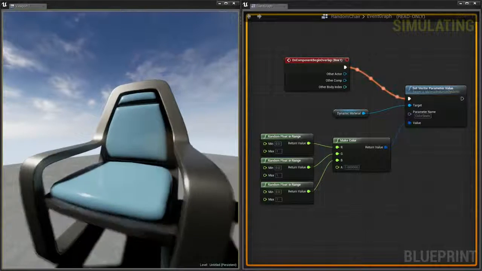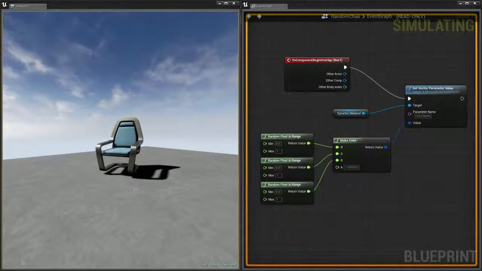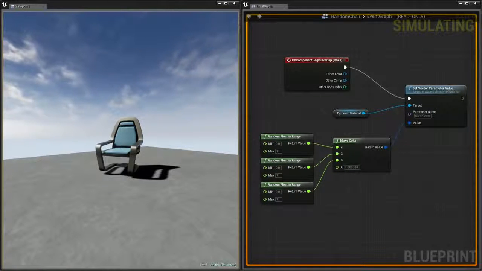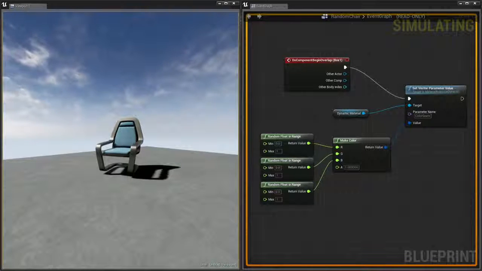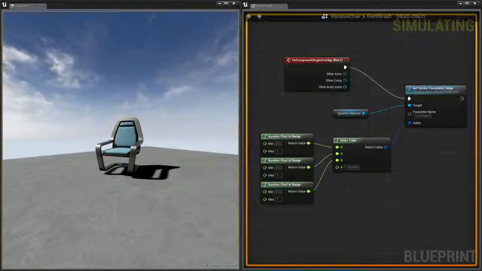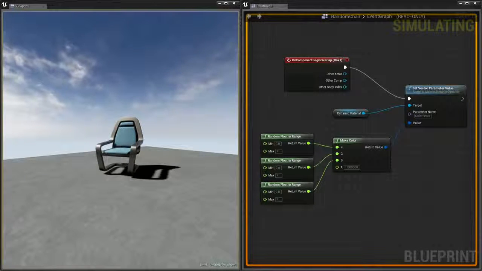So that is a quick look at making a dynamic material instance. It's an instance version of the material that has parameters that can change at runtime or during gameplay. And again, there's a lot of different ways to apply this. This is a very simple example, and as you get deeper into Unreal Engine 4, I'm sure you'll think of a lot of different ways that you can change your materials during gameplay. But that's going to wrap things up for this video.